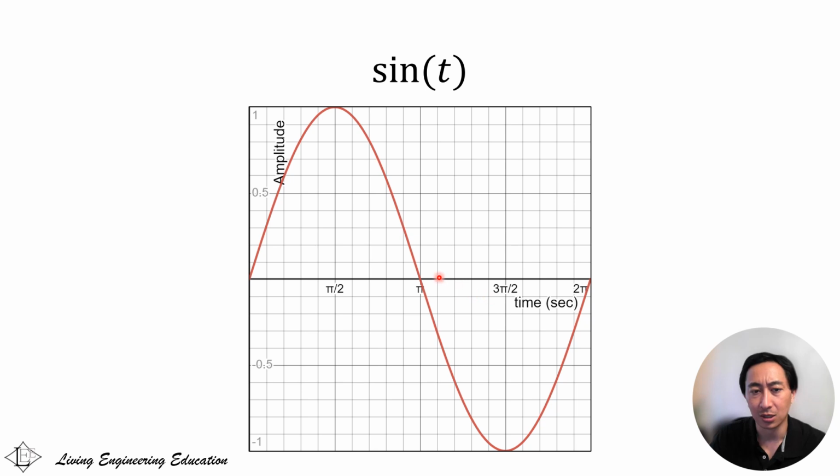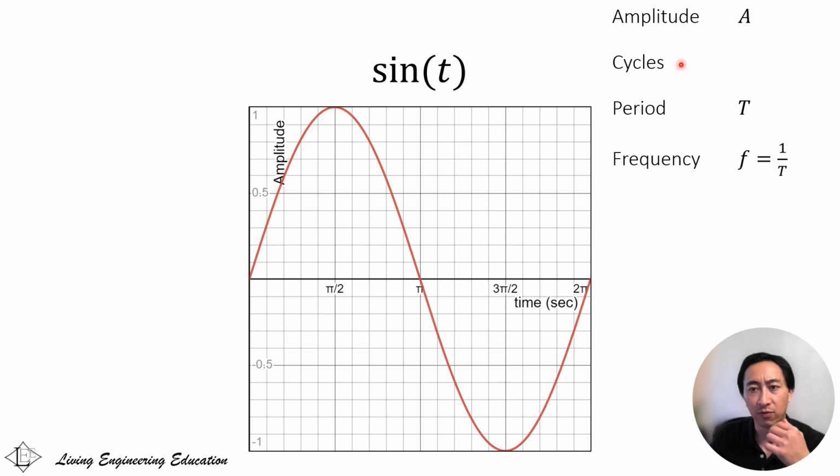Now, the important thing is what the range of our amplitudes are, right? So I put it in terms of time, and we're going from 0 to 2 pi in this graph. Now, realistically, this goes from negative infinity for t to positive infinity for t. So this goes on forever along the x-axis, but it's constrained in the vertical axis from -1 to +1. And we're going to define a couple things.